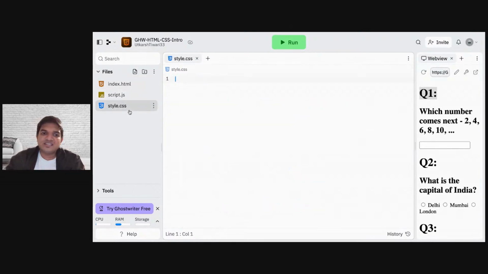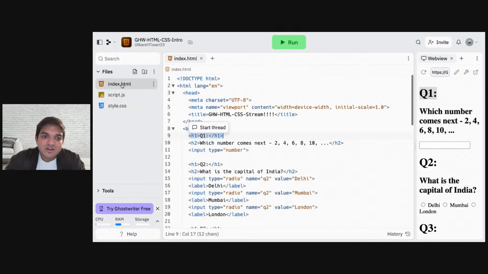So in CSS, you can select something in multiple ways. We are going to find the first way. The first way to select something is to see which tag it is wrapped around. This Q1 is inside the body tag, and it's also inside the HTML tag. But you have to find the nearest tag to it.